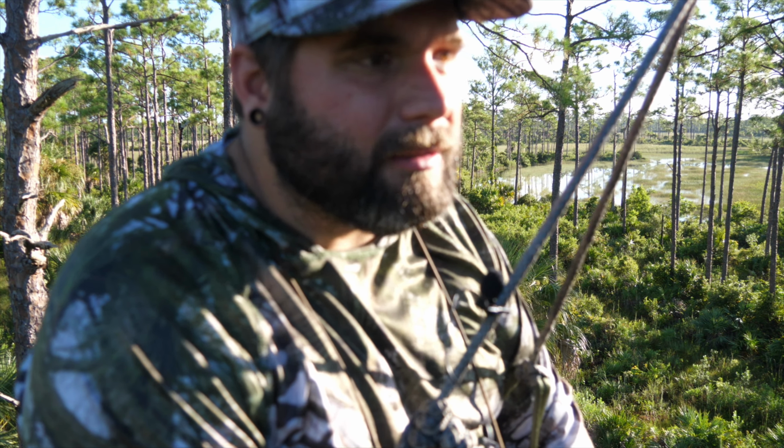So here I have this doe comes sneaking in, and she almost snuck right past me. Shortly after, a buck came in behind her, and this was that buck I was talking about a little earlier. During this day, I decided not to shoot him, so I kind of watched him for a little bit, and he circled back around and eventually came back and went right under my stand. After rewatching the footage back at home, we decided that we were gonna go ahead and take him. This is a pretty early season. Figured get a little something in the freezer.